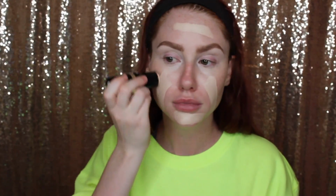And for foundation today, I'm using the Makeup Forever HD stick. This is in the shade 115, which is a red undertone shade, so this is R230. And I bought this foundation when I had a spray tan, and it was amazing.